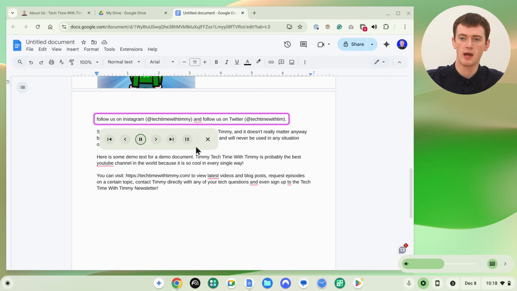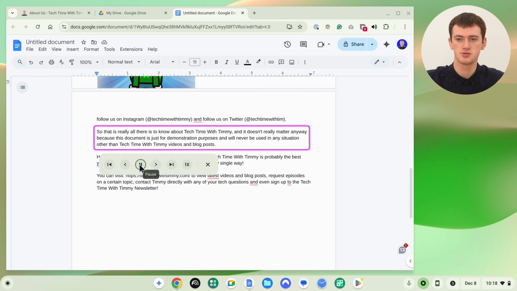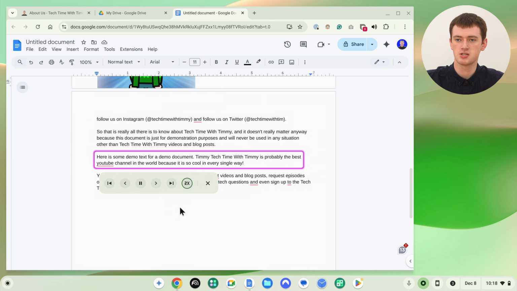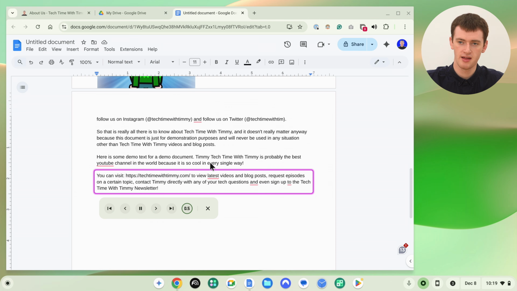If you chose to have the controls here, you have this little box here under the text, and you can pause that, so it will just pause reading it to you, and play to obviously play it. And you can change the speed, so if it's going a bit slowly and you want to get through it quicker, you can put it on 2 times speed or something, or you can go to 0.5, and it will read it very slowly.